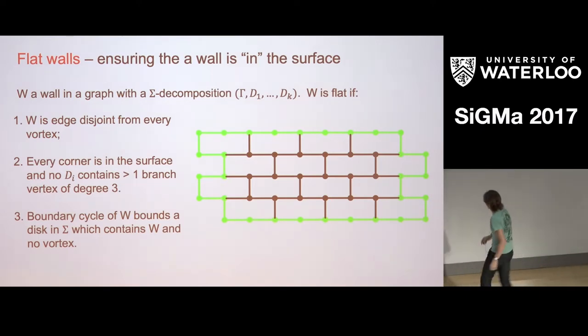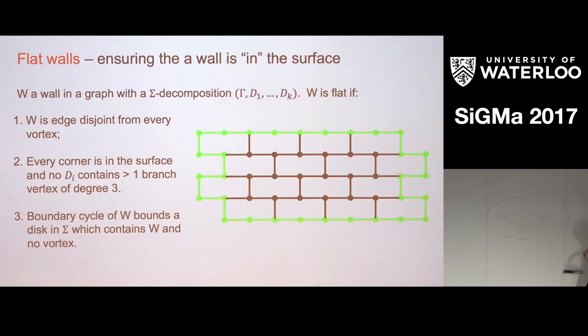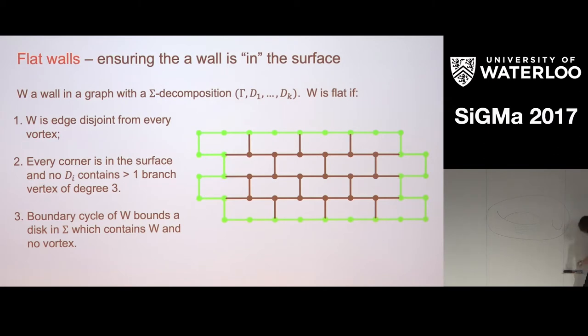So I guess let me draw a quick figure. I could use maybe one more figure here. I have my torus here. The whole graph is drawn with crossings in the torus. But here's my wall. I want the boundary cycle here to actually bound a disk. That is, it doesn't do something weird with the handle. And if I have vortices, that's black. If I have vortices, I want that this wall is disjoint from the vortices. Not only is the wall disjoint from the vortices, but also the disk bounded by the boundary cycle is also disjoint from the vortices. As pictured.